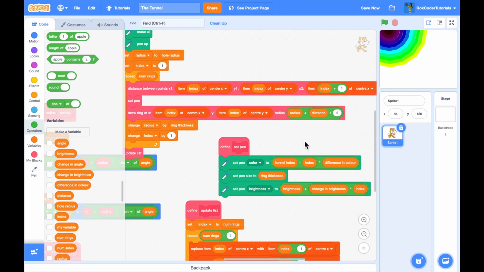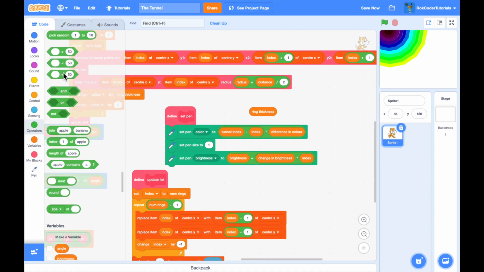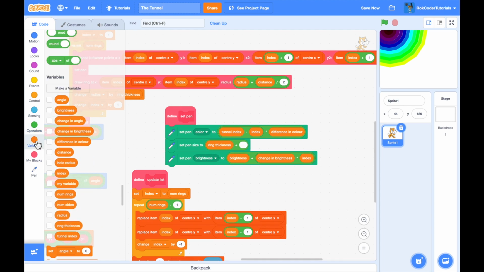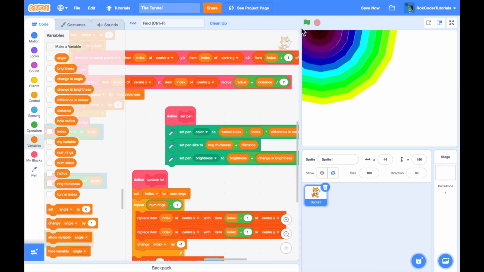Now we're almost there. The other thing I've got to do is make the pen actually draw in a thicker line. So to do that, it's going to be the ring thickness, and simply just add distance to that, how far the points have moved apart. So set the pen size to ring thickness plus distance. And let's see how well that works.